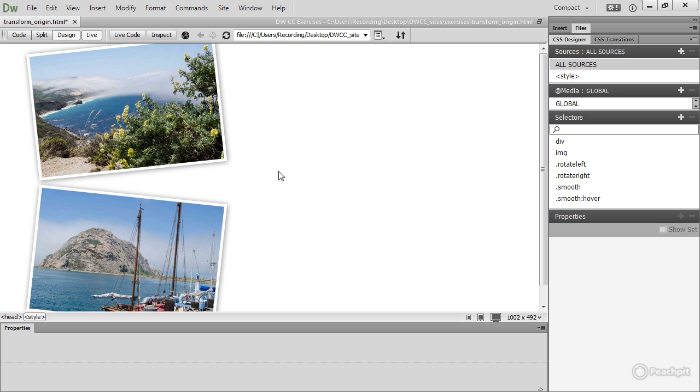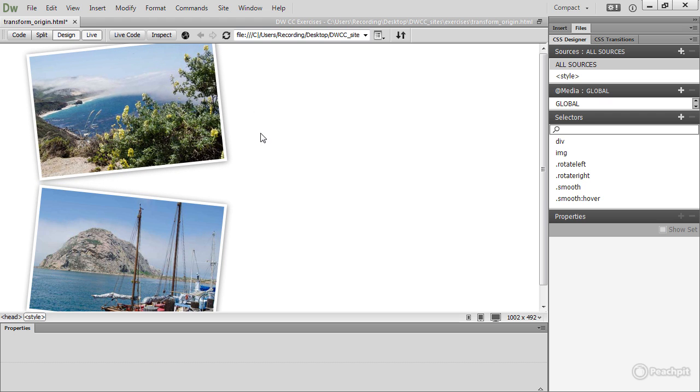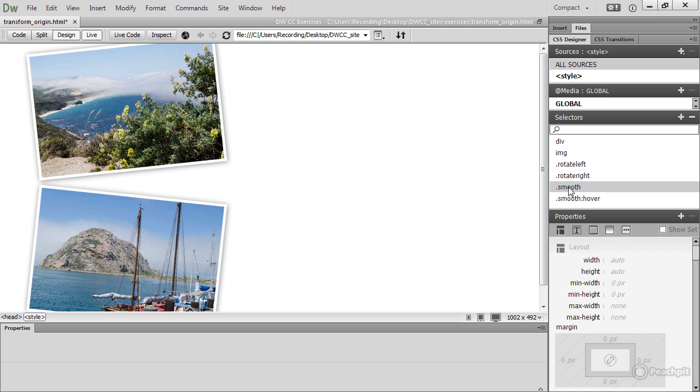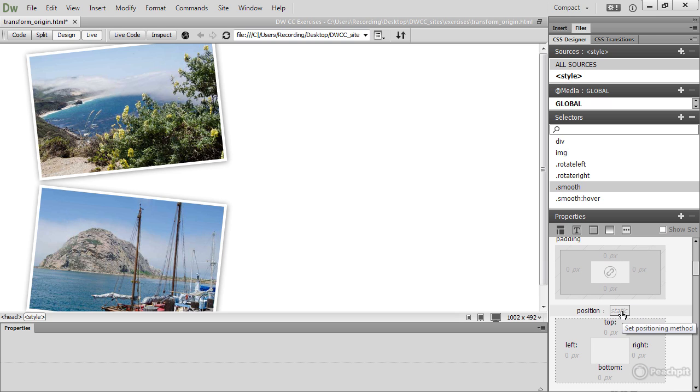The more interesting problem is dealing with the way that this image always goes behind. The transition on both images is applied using the smooth class. So I'm going to select smooth in the CSS designer, and what I need to do in the properties pane is to scroll down and find position and change that to relative.